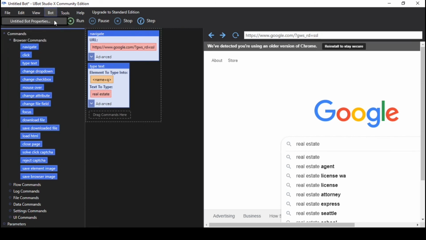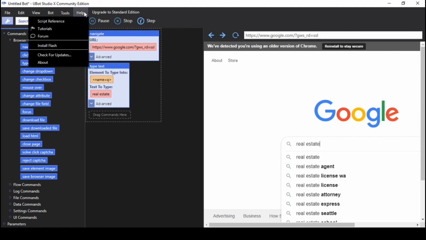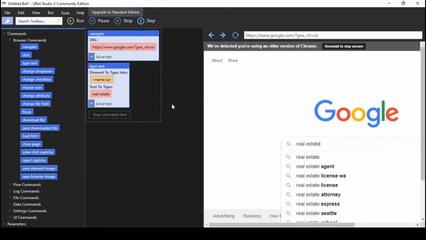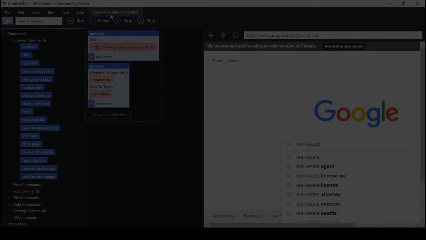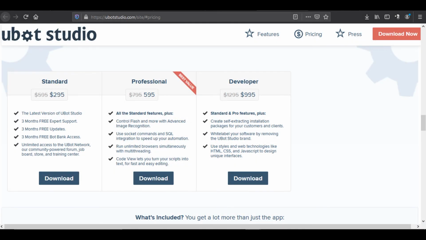Some companies give a free trial version of their product. Not Ubot Studio. You have to pay $27 to try their software. It's a pretty neat trick, honestly. So that's my take on this Ubot Studio early bird discount, Ubot Studio Community Edition of only $27.